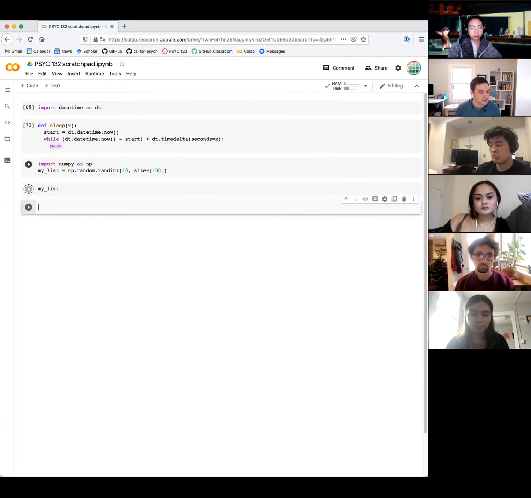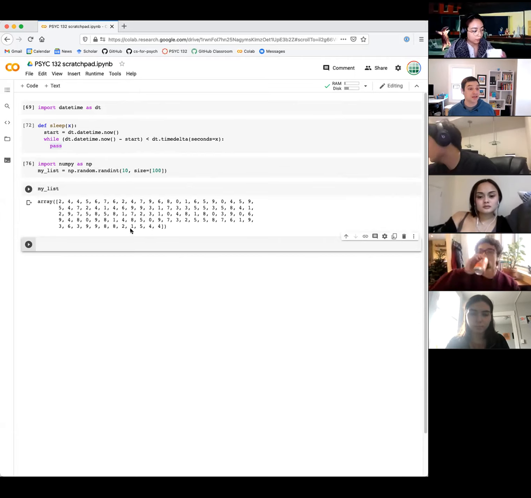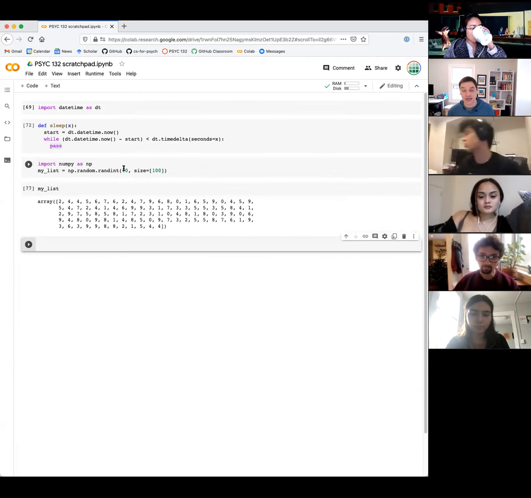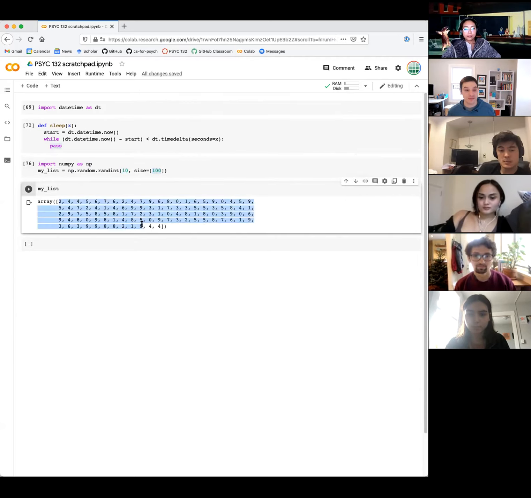So this is going to give me a list of integers between, well, it's actually 0 and 9, so one less than this value, inclusive, not inclusive of 10. And it's going to give me an array, which is a NumPy version of a list that's 100 elements long. So this is 100 random integers between 0 and 9 inclusive.